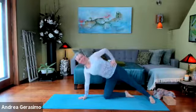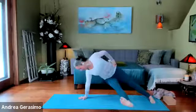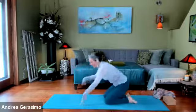And when you're ready, replace it, and let's see what it takes to lift the right knee off the floor, and maybe extend that leg out in front of you to your left side. And release. All right, pause, love up those wrists. So whether you need to be kneeling or standing, whatever works for you.